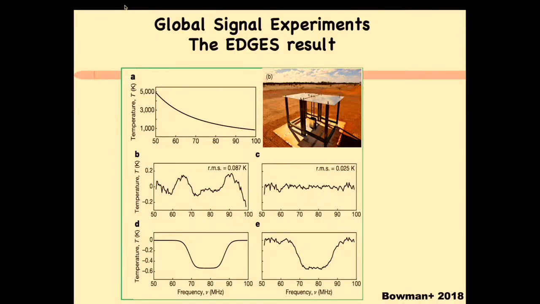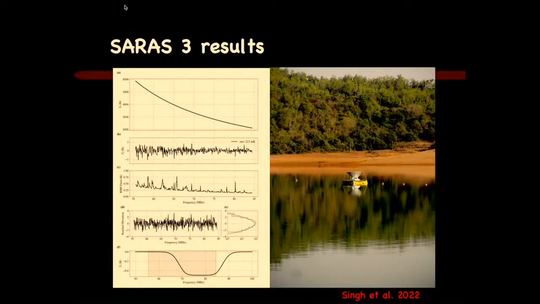As a result, another group, Saras group, was doing this. I told you this started from the Indian side. And Singh is a student of Subramanian, Ravi Subramanian. So he knew the issues. They started with Saras 1 and Saras 2. That's the name of the experiment. The third one, they decided, okay, let's put it in a lake, a very quiet and very deep lake, where I know the response. There's no structure in the response. I know exactly how it responds. And lo and behold, this is what they find after they fit. Very little.